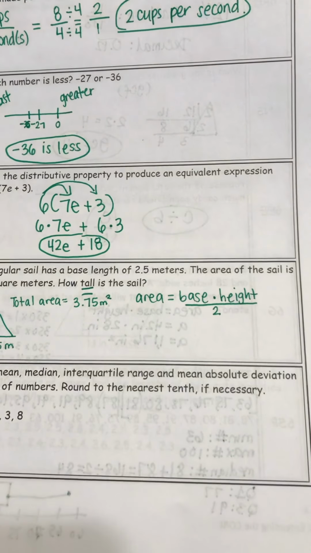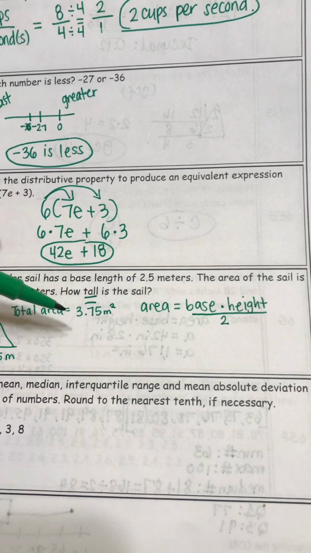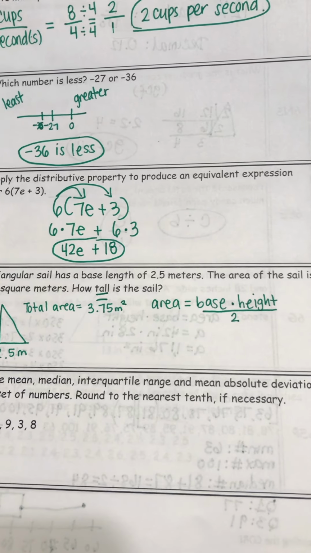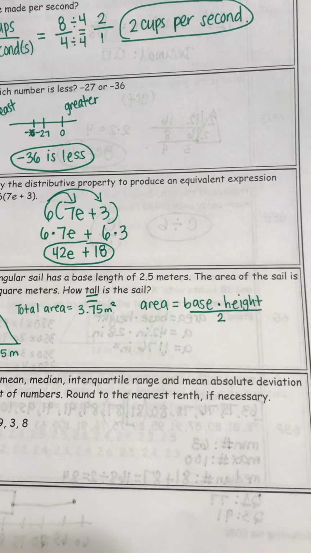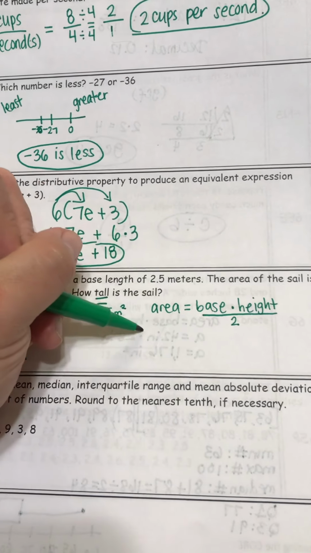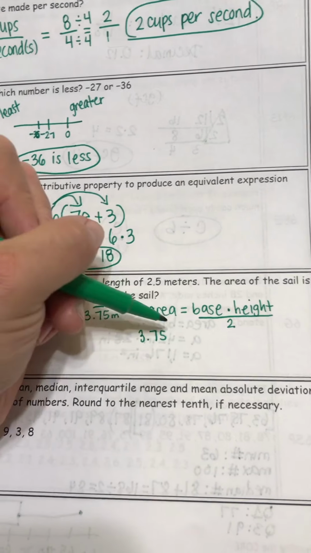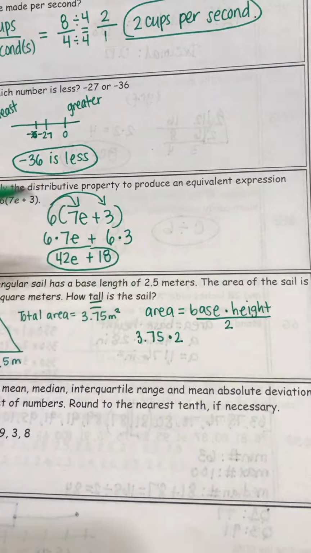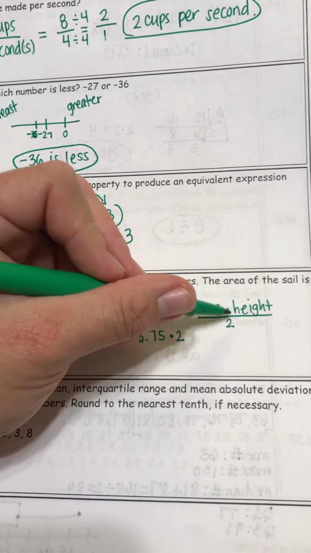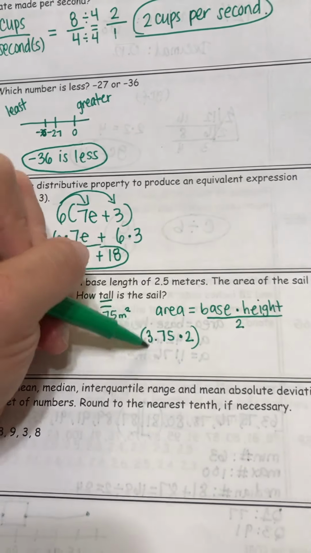So, for us to find out what the missing number is, we would actually need to go backwards. Instead of dividing by 2, we would want to take our area we currently know about and multiply by 2, because the opposite of division, the inverse, is multiplication. So we're going to want to multiply by 2.